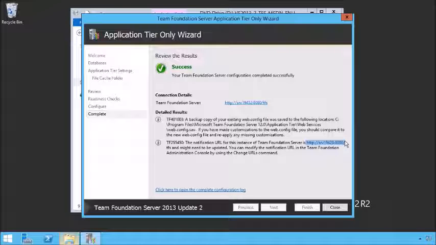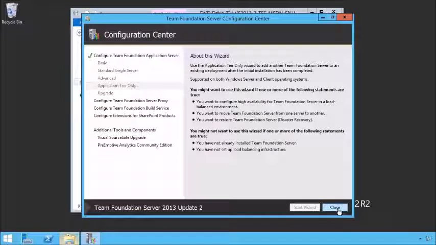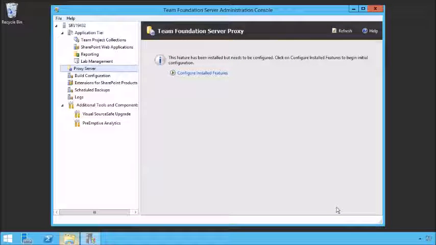And so, again, I mentioned the virtual IP. You'll probably want to front end this with a load balancer and change that notification URL to the virtual IP instead. But in this case, we've installed and configured our application tier. We can click close, close again, and we now have our second application tier set up and configured appropriately.